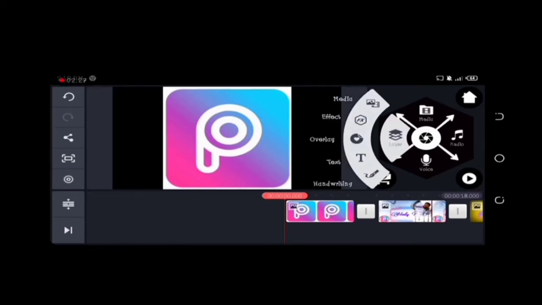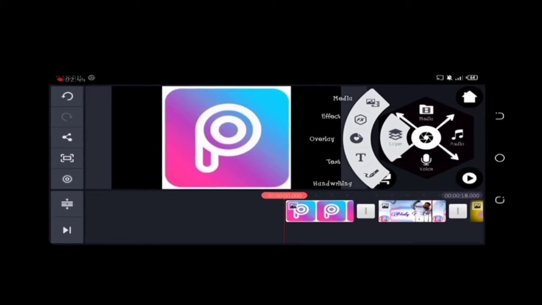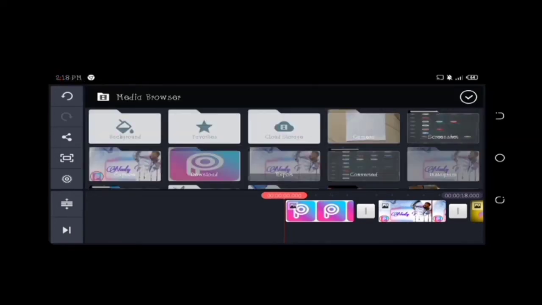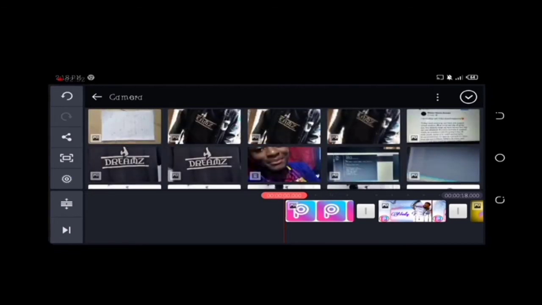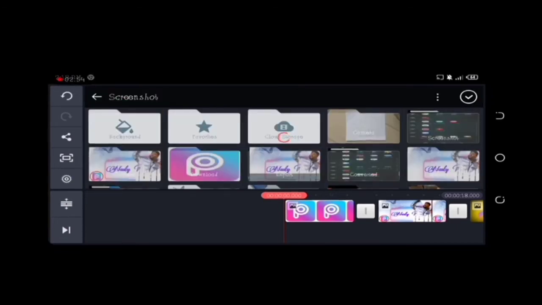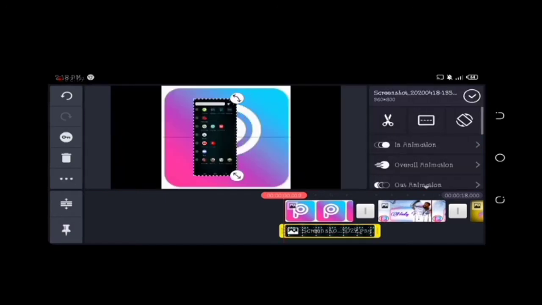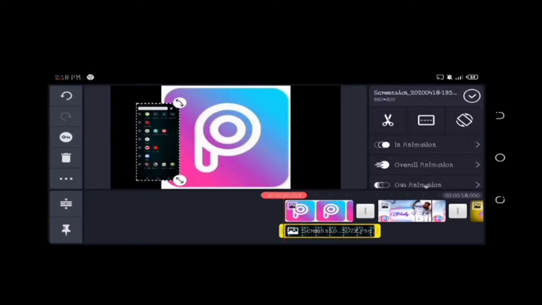Now moving to the layer section, we have the layers for media, effects, overlay, text and handwriting. The media layer concerns putting a picture on top of a picture or a video, a video on a picture, a video on a video. You understand what I mean? So with that media layer, you can choose as many pictures as you want to put on it. Just from the name media, I hope you understand what I'm trying to say. So from there, you can choose as many layers as you can, and you can duplicate whatever you want.